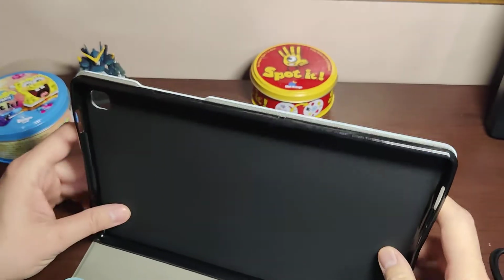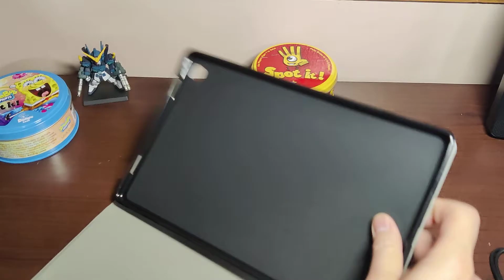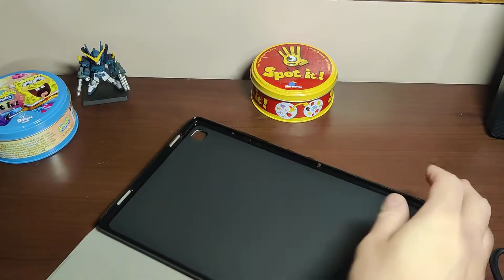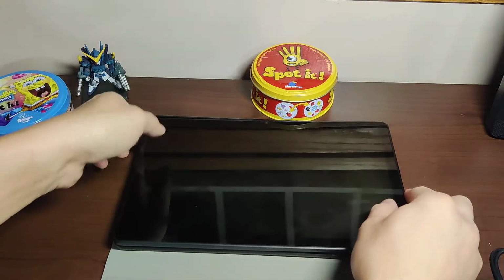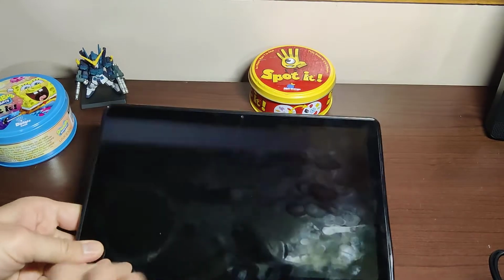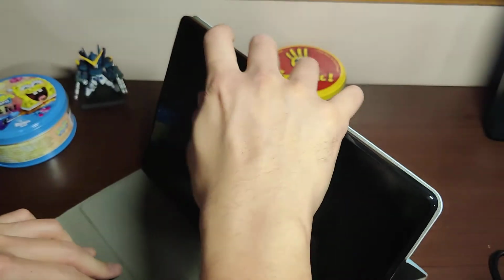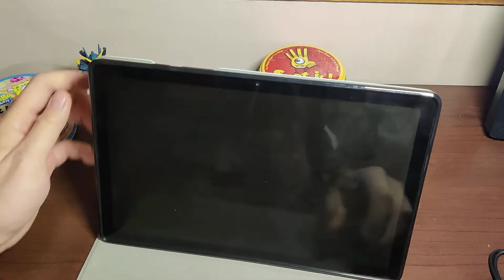Let's see how it stands. If you close it, it looks like you can put a pen in there. Yeah, let's try it out. Let's stick this in. So yeah, there it is standing. That's a little hard to push.